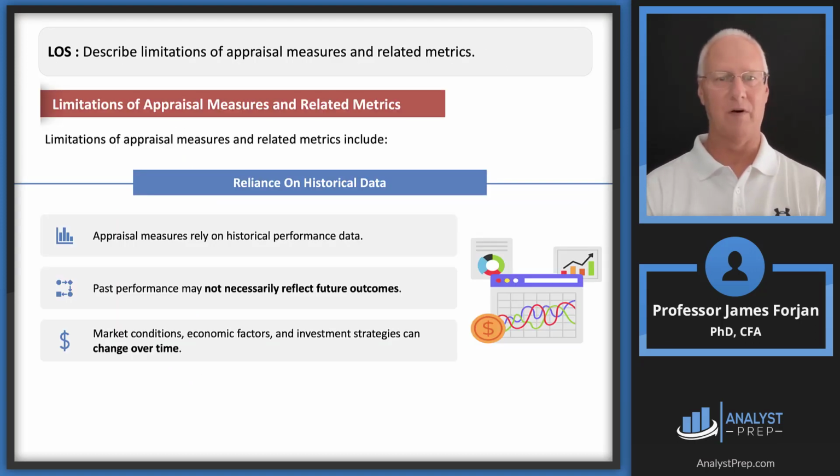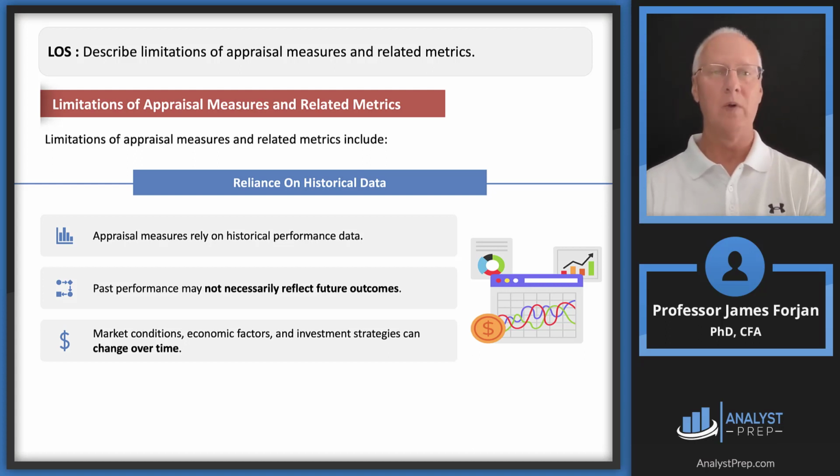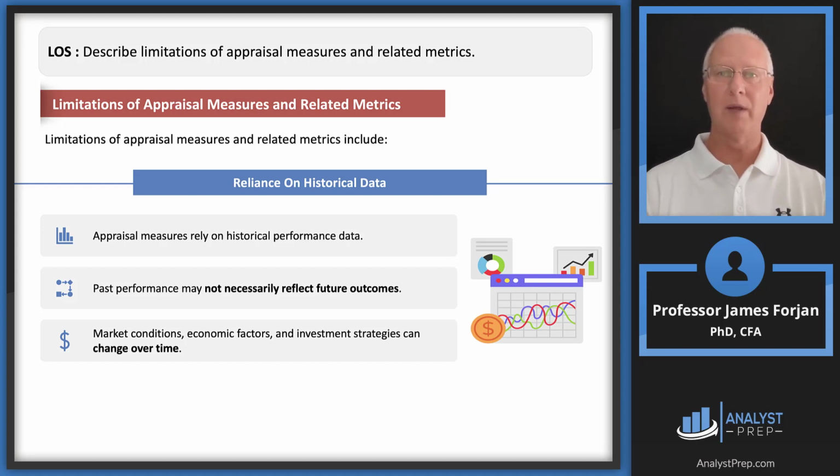How about limitations of all of these appraisal methods? So they typically rely on historical data. And what do we know? Well, let's go back to level 1. We learned the capital asset pricing model, and then we learned some of the problems, one of which is the Roll's critique, but the other problem is that beta is not stable, meaning that if you compute beta over a 3-year period, it's probably not the same thing as it is over an 18-month period. And so using that historical data is probably not nearly as accurate as if we did some other model, right? And history is probably not going to repeat itself.